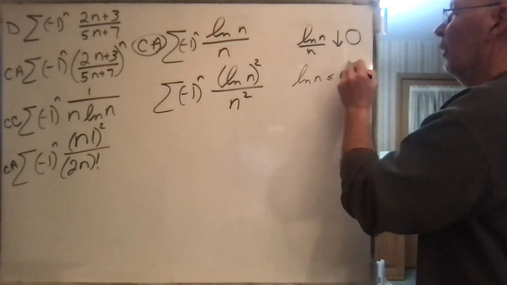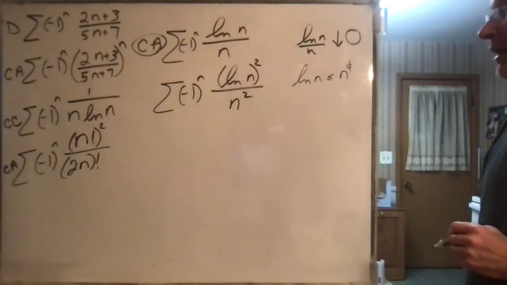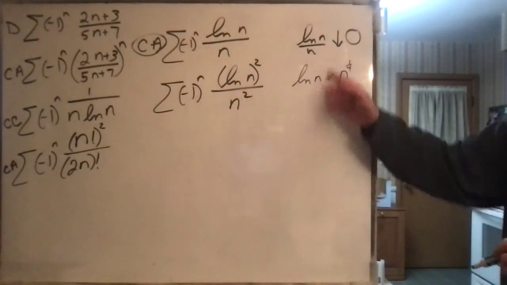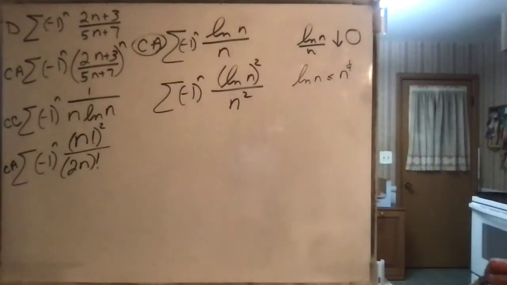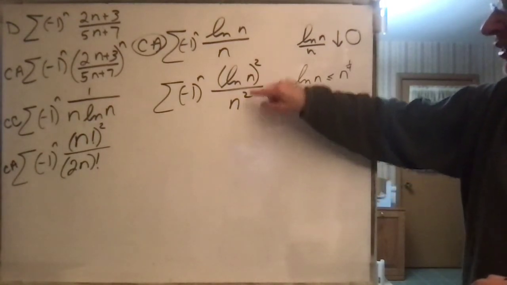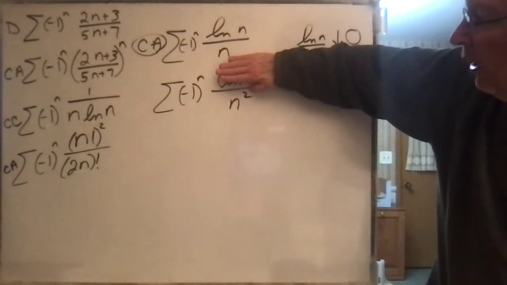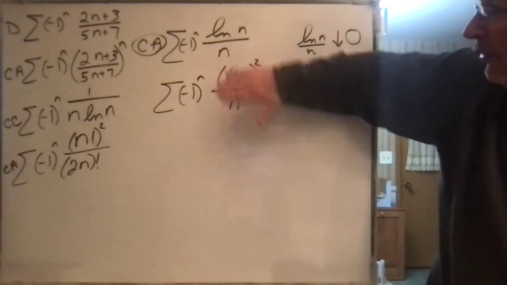Let's say n to the 1/4 power, which would be the same as the 4th root of n. I put that up on the board several weeks ago when we looked at comparative rates of things. So that's key. And I also know that this thing here is bigger than 1. That's key, because in the p-test, if you have a power of n down there bigger than 1, it's going to converge. That goes to 0 fast enough.